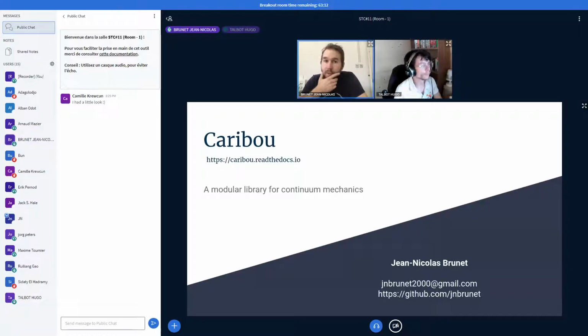And for those who know, in SOFA, that means that I had to re-implement the force field for each new element type, each new integration scheme, each new interpolation scheme, and for every hyperelastic material. So I had to re-implement all of these each time. So that's a lot of combinations. So we quickly, I would say, changed direction and tried to implement a plugin, Caribou.